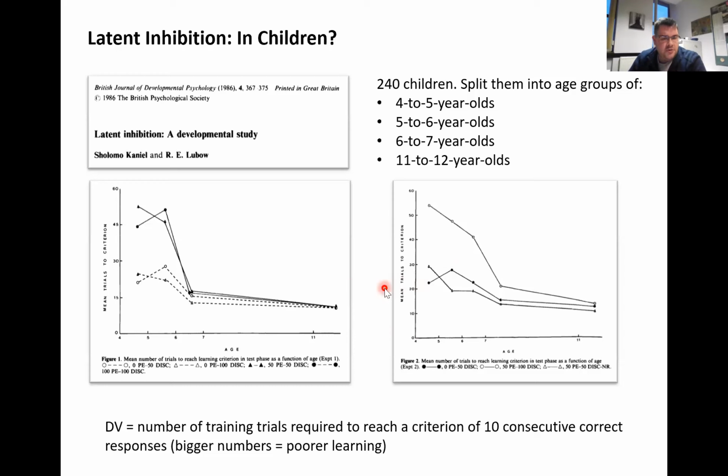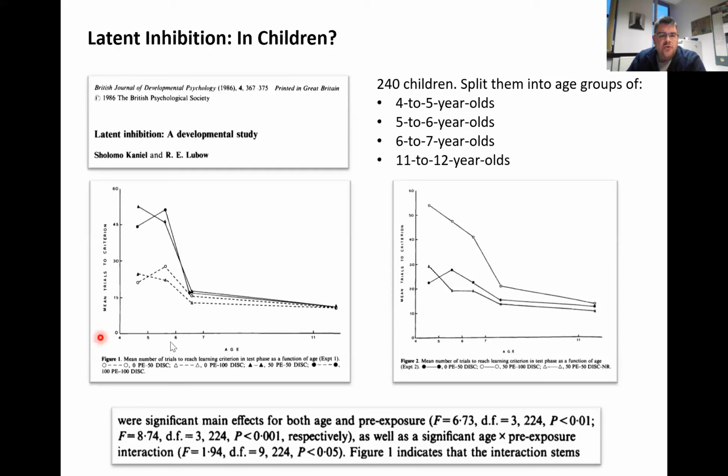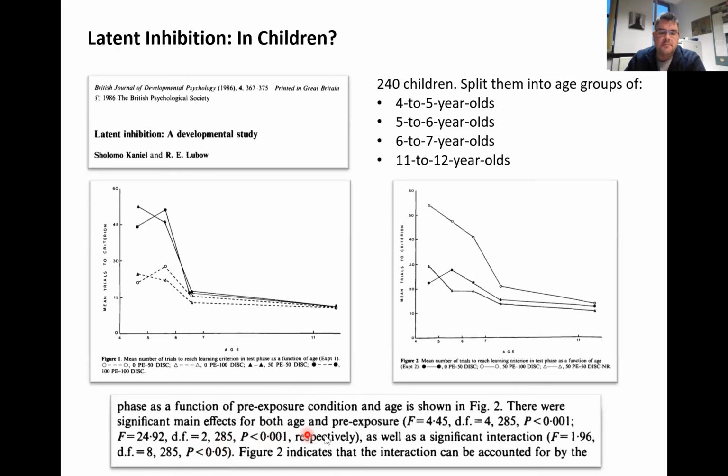There are, however, a few issues that I have with this particular study. First of all, statistically, the crucial age group by stimulus interaction for experiment 1 is certainly significant. You know, they report it as p equals 0.05. When you actually push the F ratio through some numbers, it is only just significant, which is fine. You know, just significant is still significant. But their experiment 2, which is reported as significant, p is less than 0.05, actually, when you look at the F ratio, it's not significant, which is frustrating. It's not devastating, but it's quite frustrating.